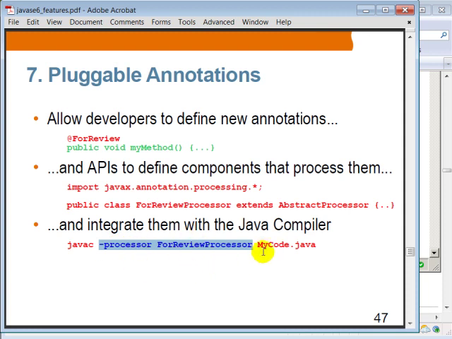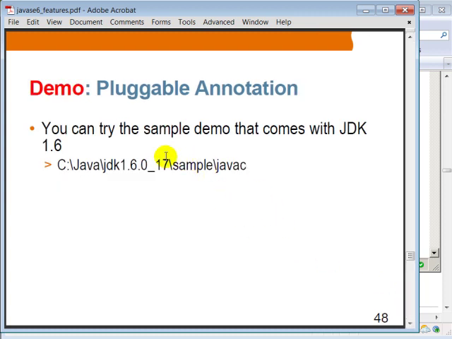Basically, this is the one that will process whatever annotation it is capable of processing.